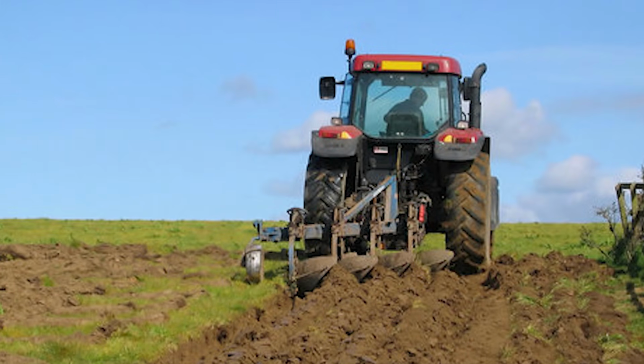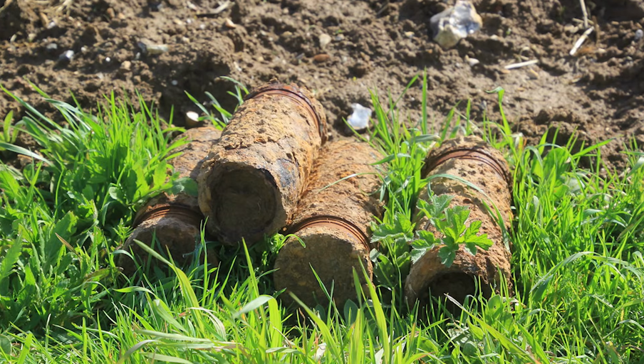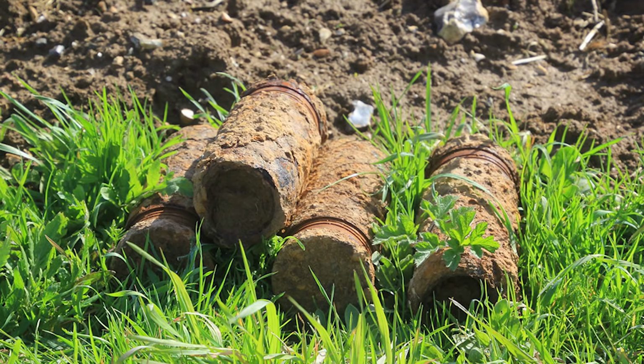Every spring and autumn, when the farmers plough their fields here and across through Belgium as well, they come out of the ground, sometimes in a very dangerous way, sometimes explosively. And sometimes they're pulled out of the ground when a plough crashes into them, they hear the clang, there's no explosion, but there is still a live and potentially deadly shell left in the ground.